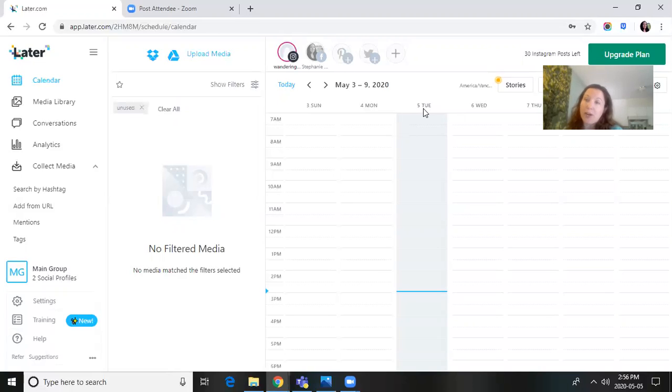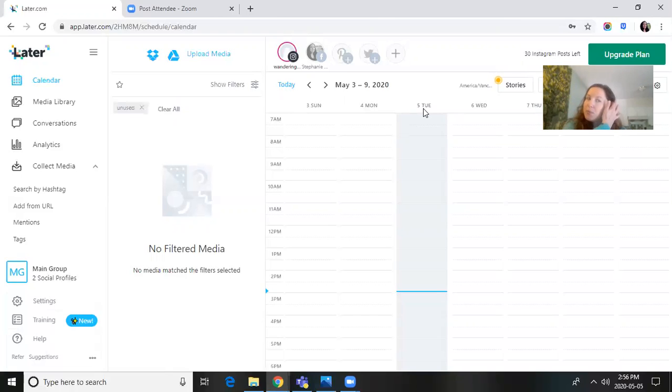And there's quite a few different upgrade options. And there's a bunch of different other features that you get with that too, which I'll go through once I start showing you how to schedule and stuff. But basically, you have different upgrade options. For example, for $7.50 a month, you can have one profile that lets you do 100 posts per social platform. So that's a little bit better. And then it goes up from there. So there's premium ones where it allows way more posting and more profiles.